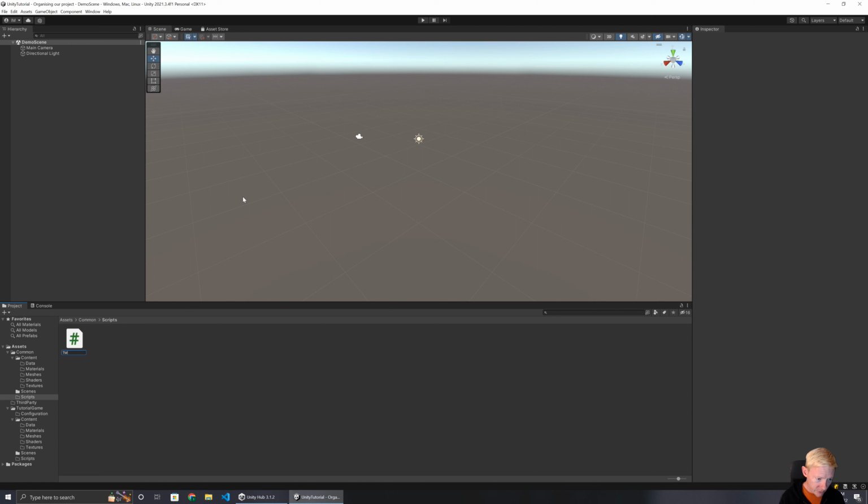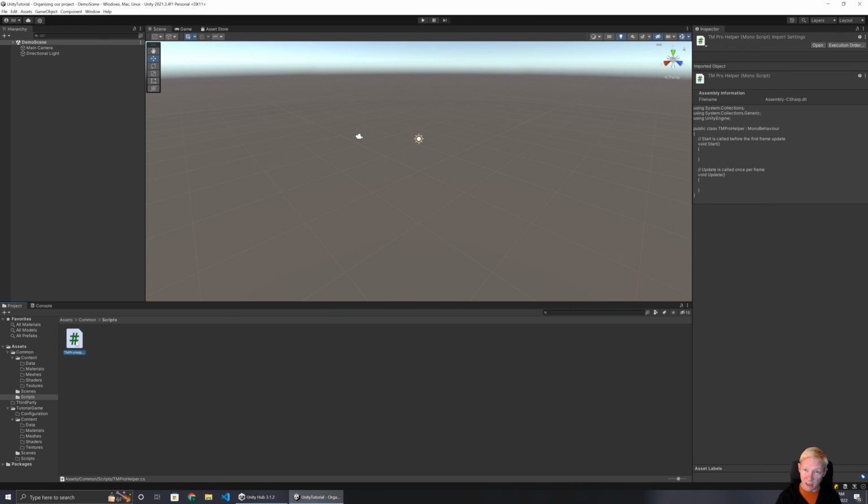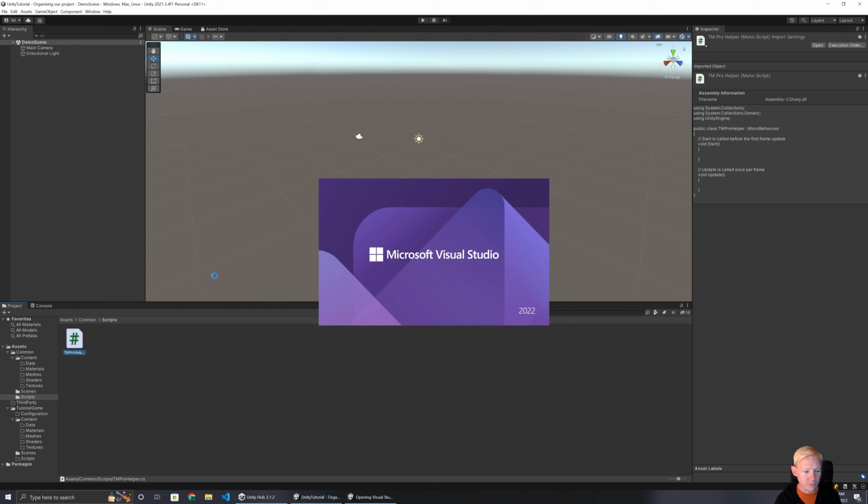So I'm going to call this a TMPro helper, because this is going to be something that is within TextMesh Pro. So again, if we had a lot of scripts here, we'd set up subfolders for them.